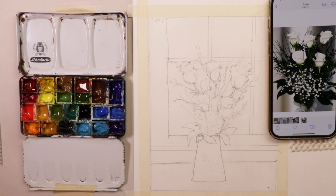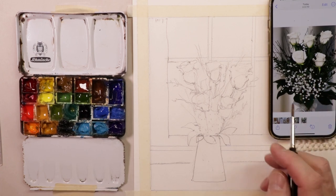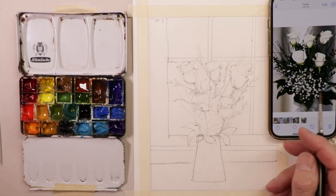Okay, so we're just going to get right into it here with our painting. We're going to get everything started here. So again, we're focusing on the idea that we're going to paint around these white roses with a lot of these greens that we've seen here. You can see these dark greens that are throughout this bouquet. And there's also some baby's breath here.